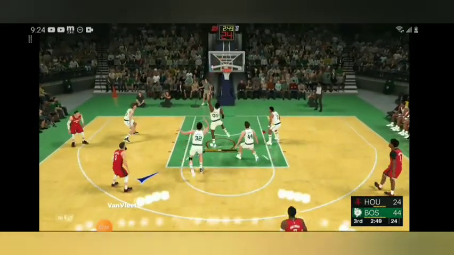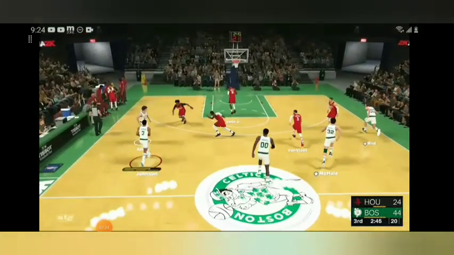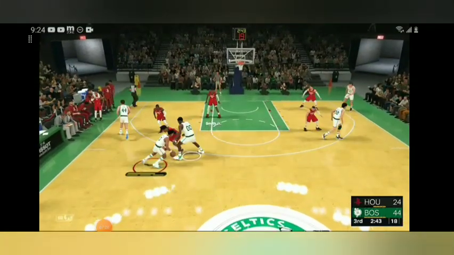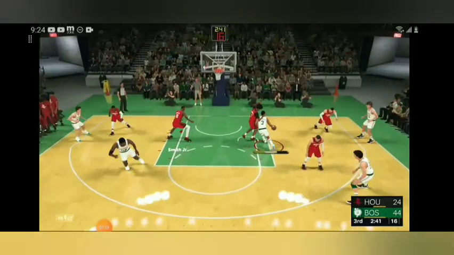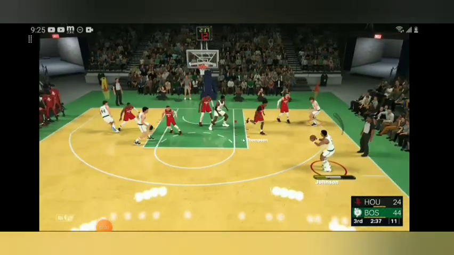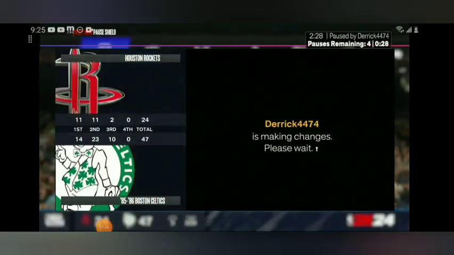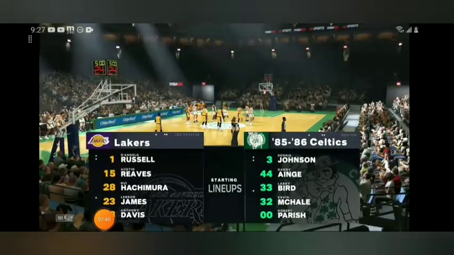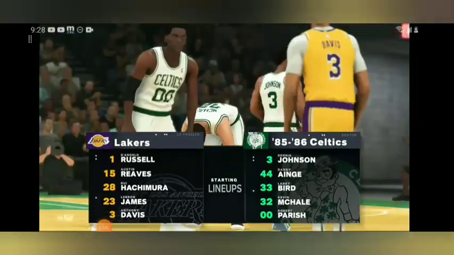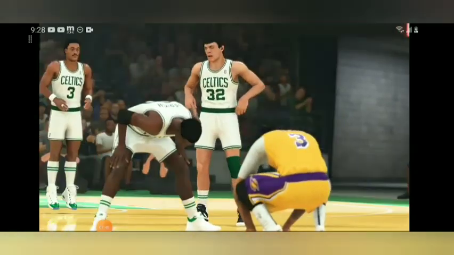To the paint. Out to Bird. To McHale, uses the glass to finish the layup, and that's now 9 points for Kevin McHale. And Matador defense, that's one of the easiest shots he is ever going to see. And this is what happens when you start to break your opponent's spirit. The resistance is no longer there. Pass to Parrish, kicks it out to Johnson. Good, and the assist.